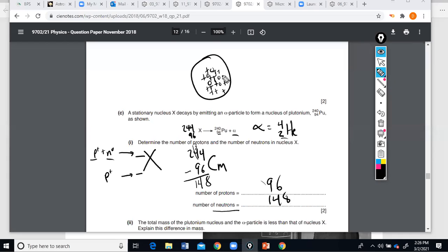Any 4 of these together, like 2 protons, 2 neutrons, that's our alpha particle. That's really stable. This alpha particle, helium, it's like iron's the most stable atom. Well, helium is the most inert chemical. It doesn't react with anything. We can get things to react with iron because of its electron structure. Iron wants electrons. It wants to react, so it has a less stable valence shell. In terms of the nucleus, though, it has the most stable nucleus.